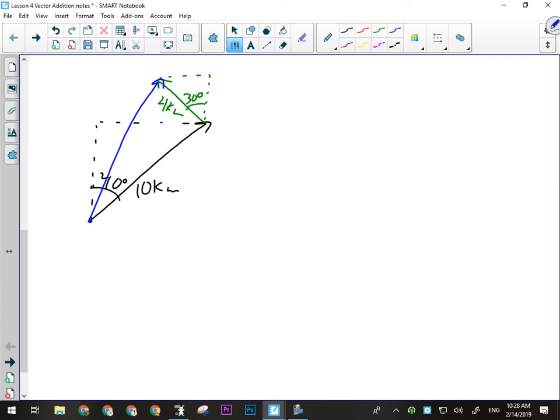In fact, in period 3 yesterday, I had someone say, but Mr. Coderre, that's not how forces work. If two people push on the same object at the same time, it doesn't work the way you're saying. And I said, okay, come on up here and I'll prove it to you, because he was just visualizing it differently. It ended up being a pretty good demo, so I want to repeat it with you guys here.